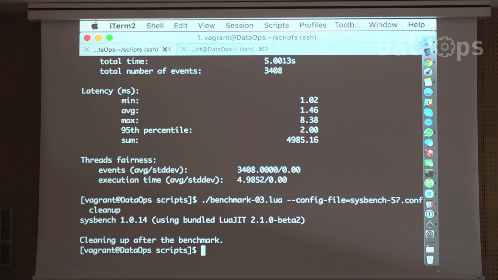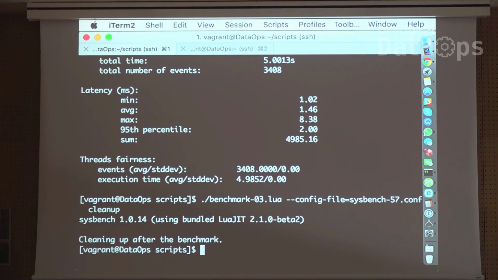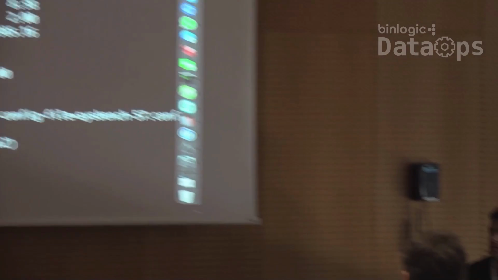So what you can do is create multiple tests, and as Alexey mentioned, you can modify any parameters and run that again and see what happened, and be able to get at least more realistic results. So that's pretty much it. If anybody has any question, we will share these scripts on GitHub. That will be on the slides when we upload it. I'm not sure where, but we are going to share that. So yeah, that's it.